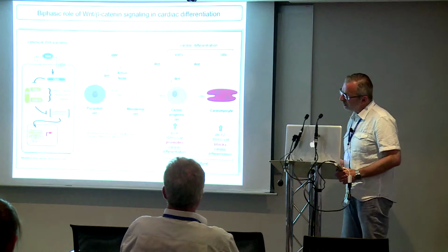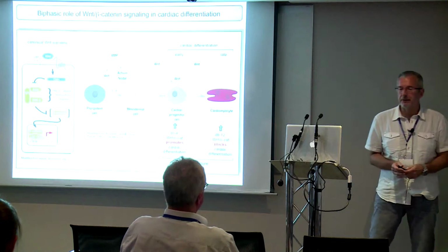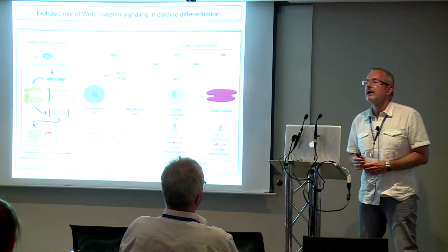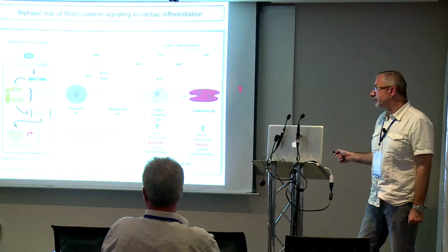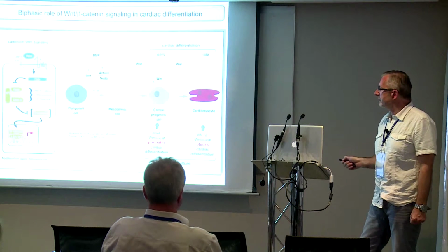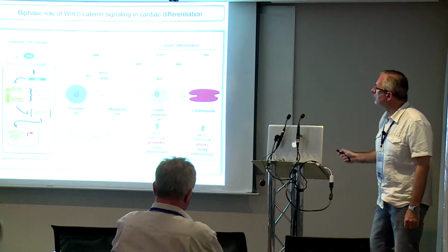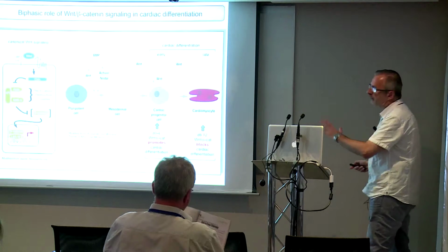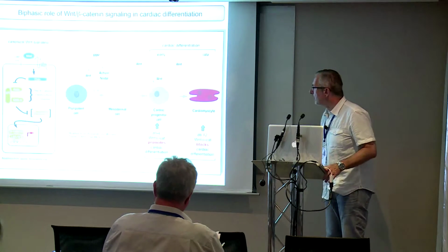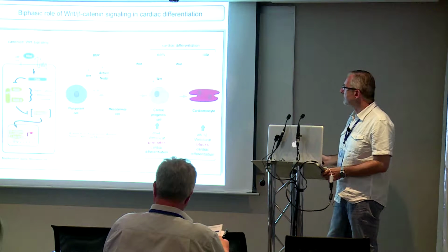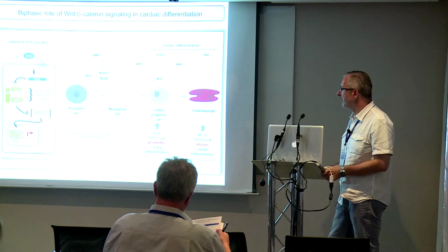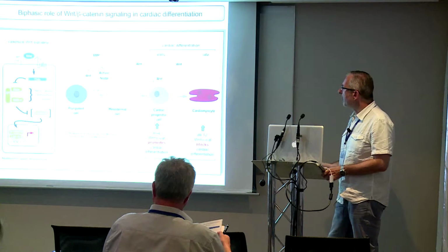What's interesting, though, about the Wnt beta-catenin pathway is that it has a biphasic role in cardiac differentiation of ES cells. So it plays numerous roles in ES cell differentiation, but when you only look at cardiac differentiation, and this has been shown before, so these are data that were out before, for early cardiac progenitor cells, Wnt plays a positive role. So Wnt beta-catenin promotes cardiac differentiation. So at early stages of embryonic body differentiation, Wnt plays a positive role.